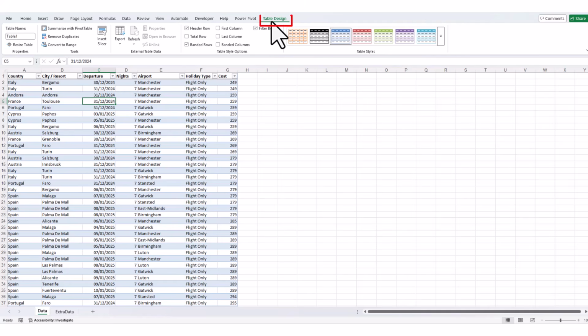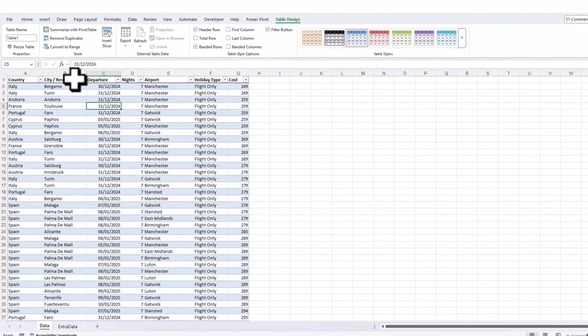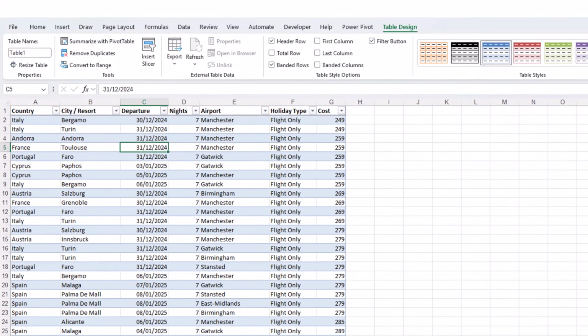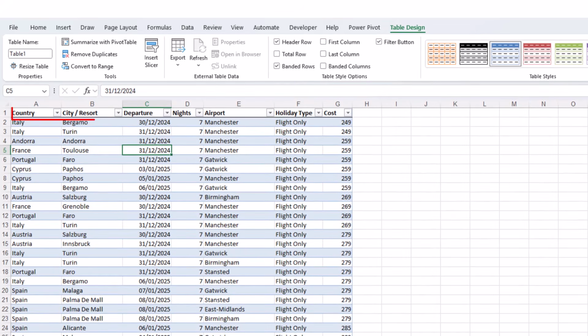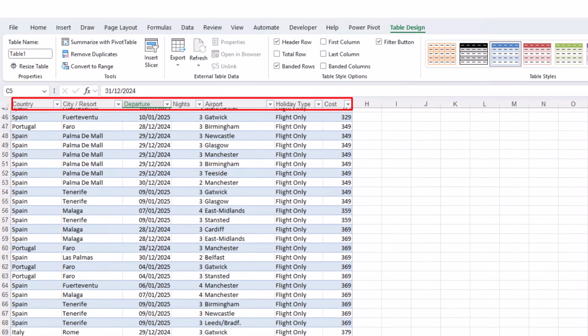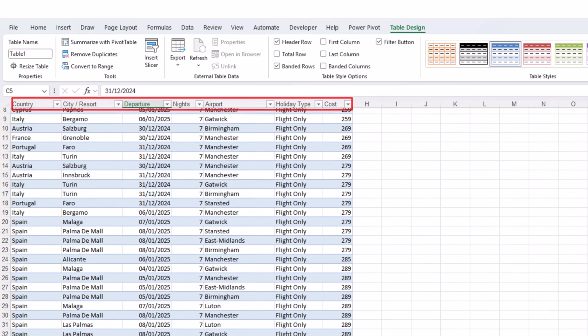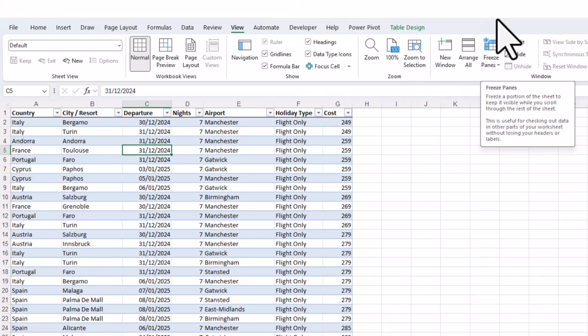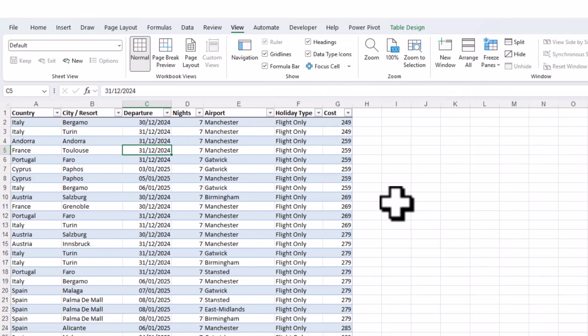Here you can see the table design ribbon pop up, and there's the gallery that we saw earlier. So watch what happens to the column labels, the field labels, when I scroll. You have to be clicked in the table for this to work, by the way. So if I now click the scroll bar and drag, see what's happened to the letters A, B, C, D, and so on. They've now assumed the titles of each of the columns. So that makes freeze panes unnecessary. So that's the first advantage.